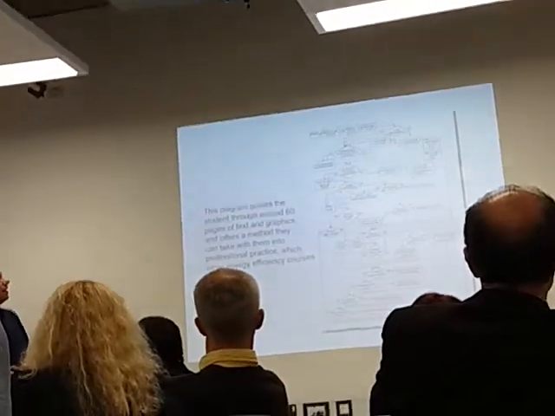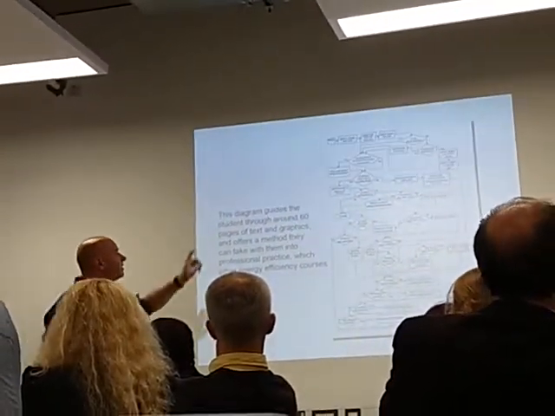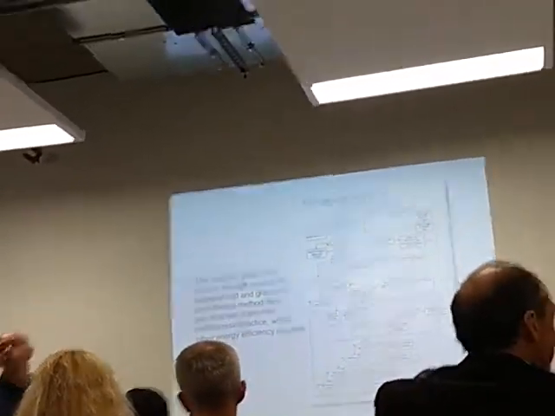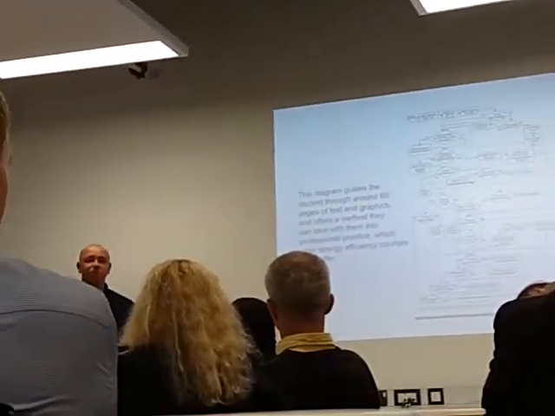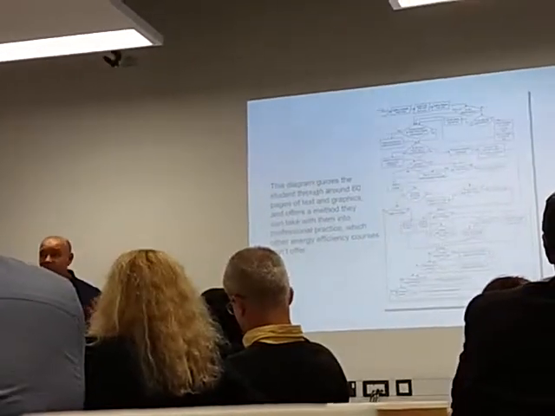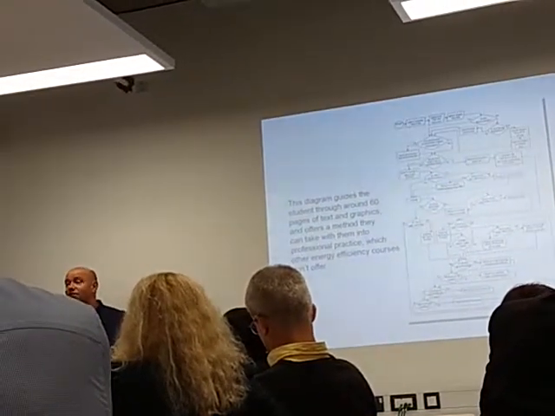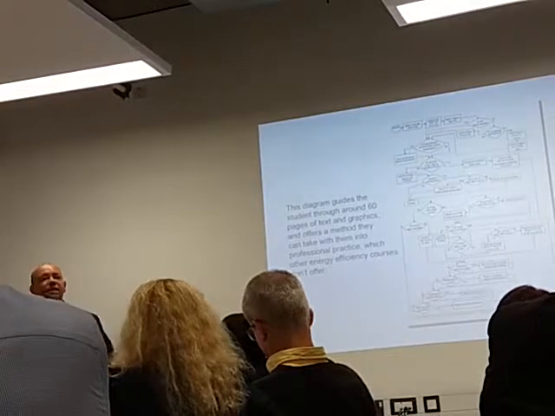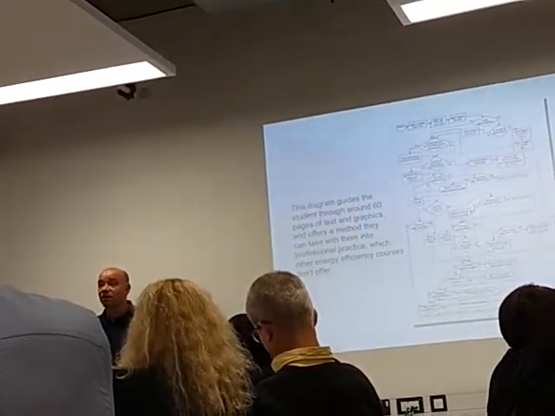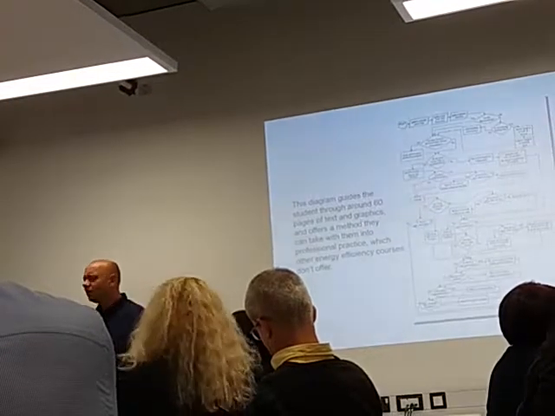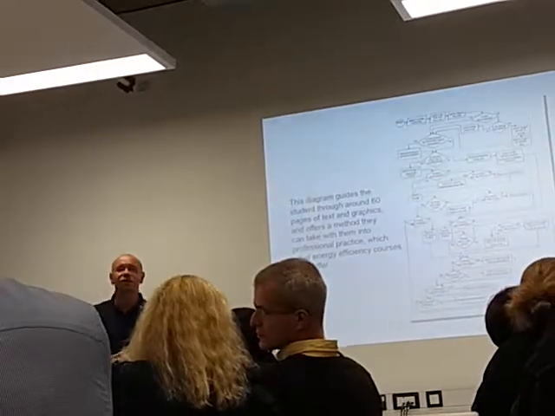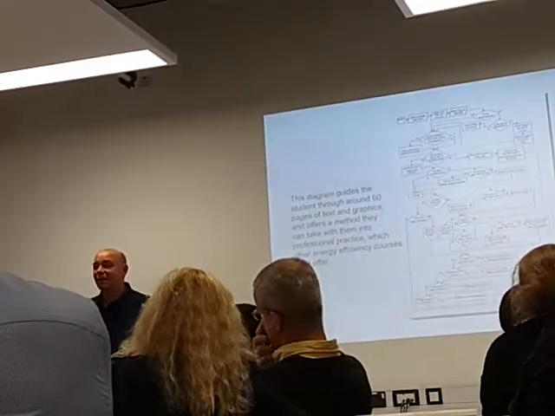This isn't often done. And what we've done here is we've distilled 60 pages of text and graphics into this one flowchart, which the students are using in professional practice. We've published on this as well. And it's not been done before, so we're quite happy about that. We've presented this at conferences and things. And every year, the students use this on real buildings, sometimes university buildings, sometimes their own buildings, their own employers. On average, they can save between 20 and 30% of energy with no financial outlay. So they're very happy about that.